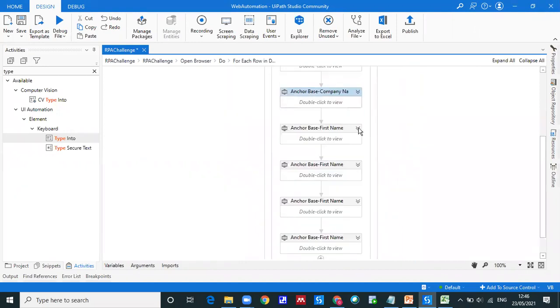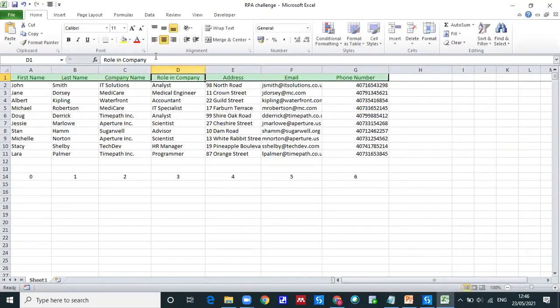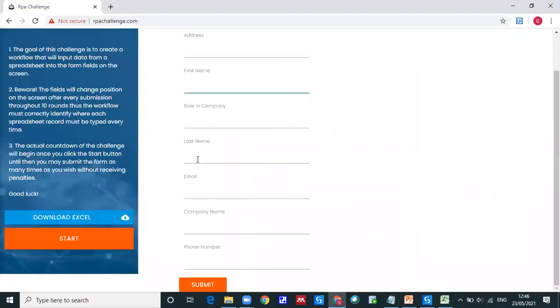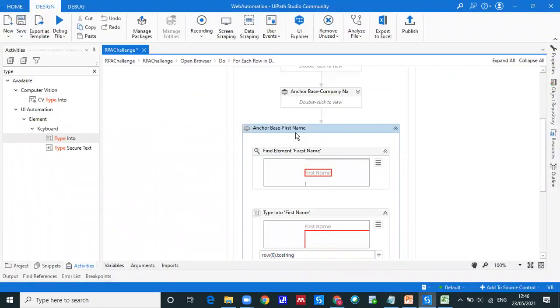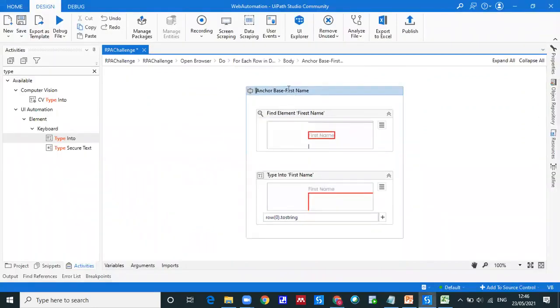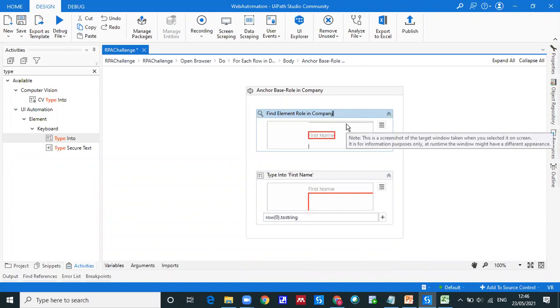Next is role in the company. Where is role in a company? Yes, so I need to change each and every activity's values quickly. Okay, no problem.